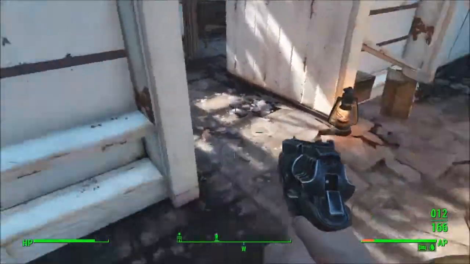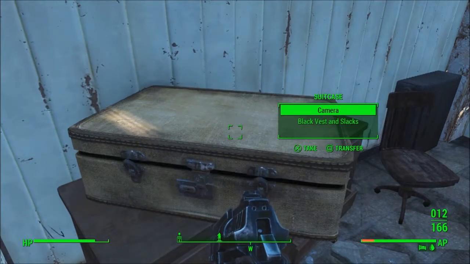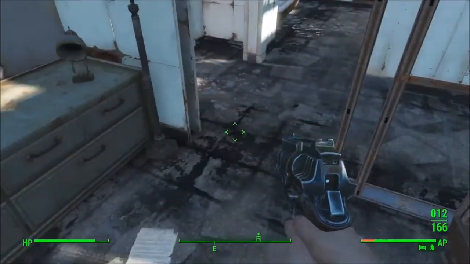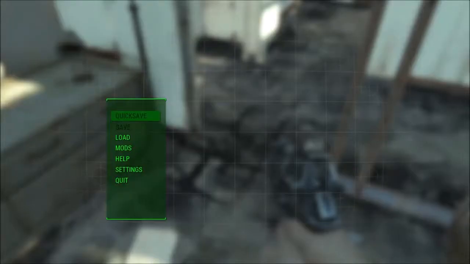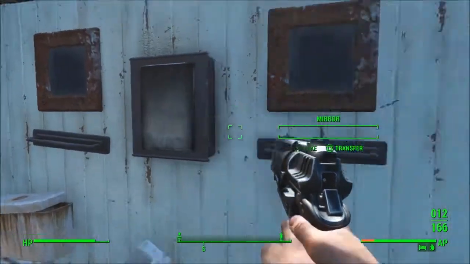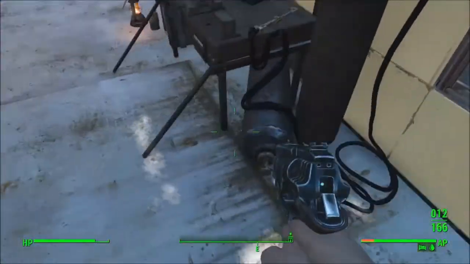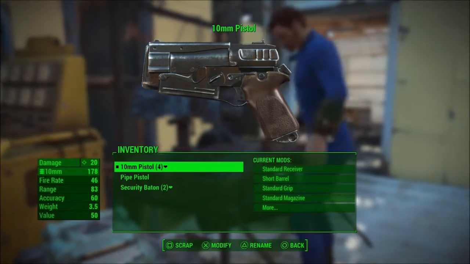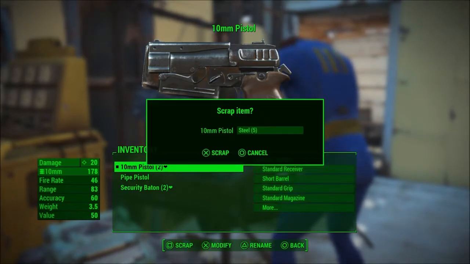Never know when you can use some oil. Shotgun shells. Thank you. One second, folks. Alrighty. Continue on our journey. Some more Radaway. That's it. Okay, well, out here we have the weapons workbench, which we can scrap. That's really all we're gonna get out of this, huh?